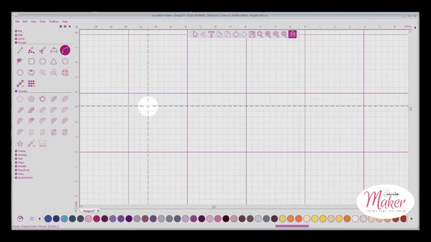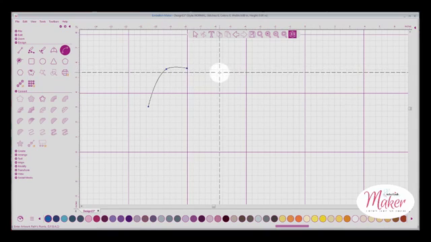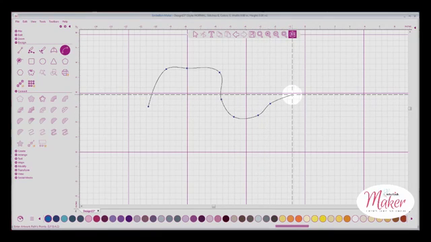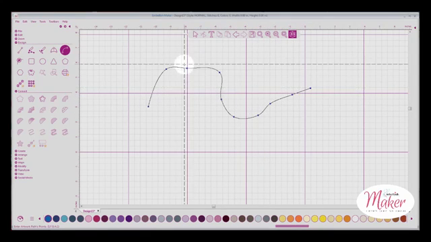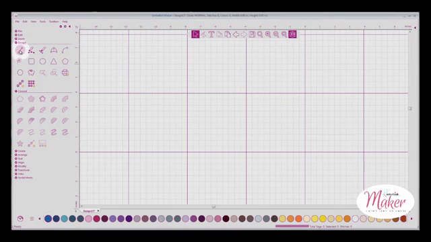I'm going to select that, and 1 click, 2 click, 3 click. Every time I click, I'm going to get a curved shape. Right click to end this. Now I'm going to go back to the line tool. One thing I didn't tell you, the line tool and the curve tool are the complete opposites.